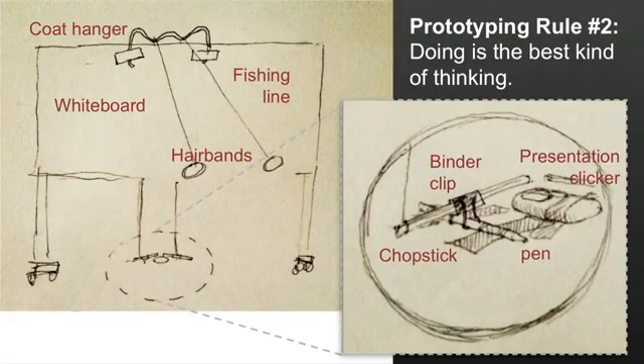45 minutes. Here's how it looks. You wear the thing we saw the first time, because you need some way to project things. But then we got two hair bands — which was actually the hardest part, we had to go ask people for their hair bands. You put one hand in each hair band, and attached to each hair band we tied a fishing line. The fishing line goes over the top of a whiteboard and then down to a little assembly taped to the floor. Every time you move your hand in any direction, it adds tension to the line.